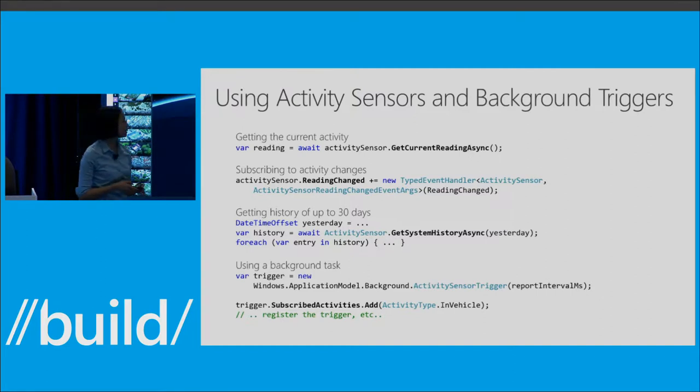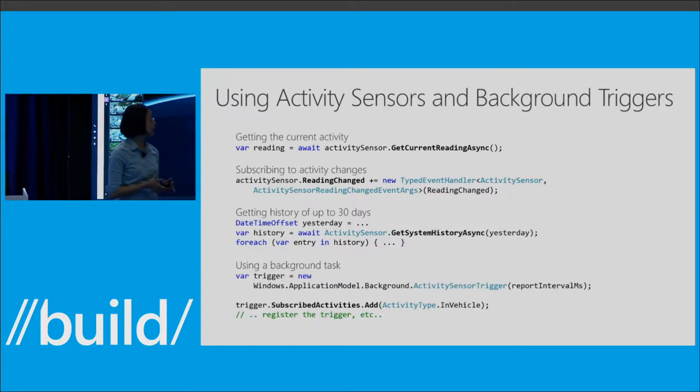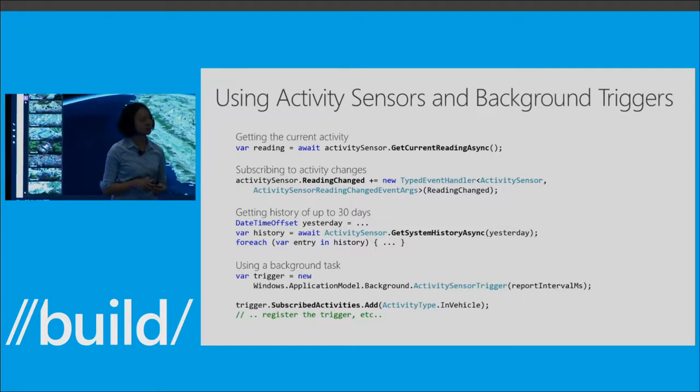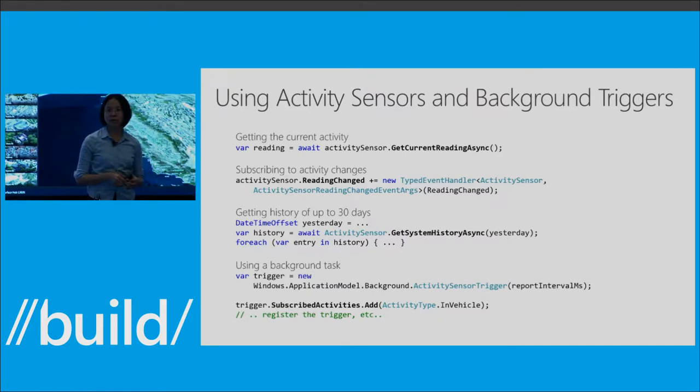The other two patterns that I want to go into more detail on using Visual Studio shortly are getting the activity history, which is stored up to 30 days in 1-minute intervals. So you can reconstruct Kristen's day for the past 30 days if she had her tablet running.